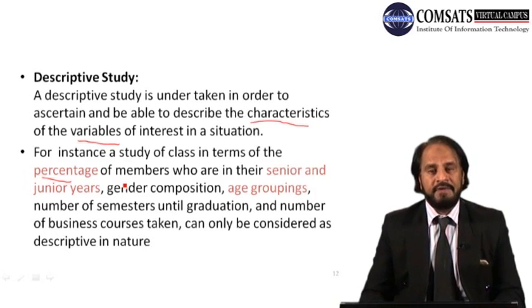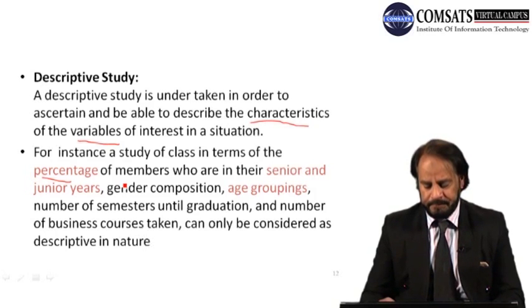So in the previous case, if we are trying to say what a keyboard is and what its function is, we would say that is an exploratory kind of research. And when we are trying to define how many keyboards there are in an office, how many are working, how many are not, how many are white, how many are black, and so forth, that will be a descriptive kind of research.